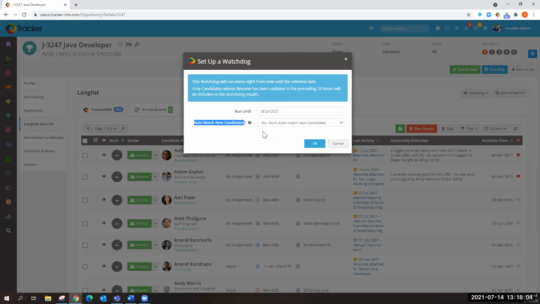We also have a new feature called auto match. What auto match does is, if any candidate comes into the system, no matter how they come in, so if another recruiter finds a candidate, they would auto match to your job if they fit the search, okay? So here we could say, yes, we would shortlist them, and then you could run this search and be able to download candidates from the job boards as well. You'll get an email notification on both cases, whether people were auto matched or whether they were matched on a watchdog. So that way you can go back in and start to take a look at those candidates and see if you want to move them forward.